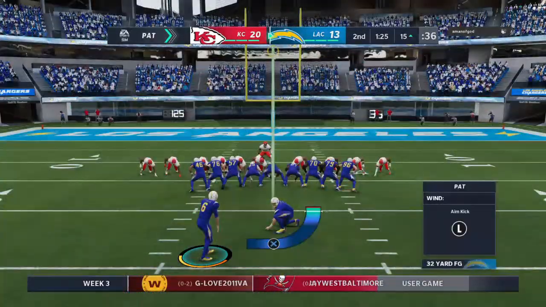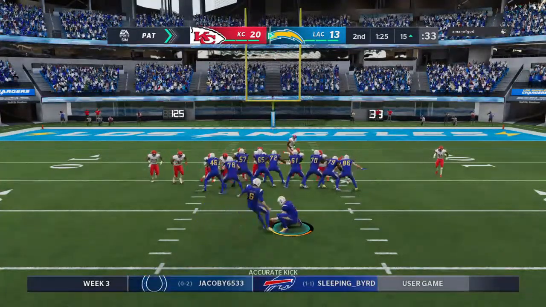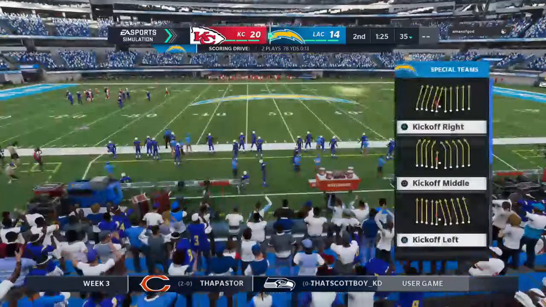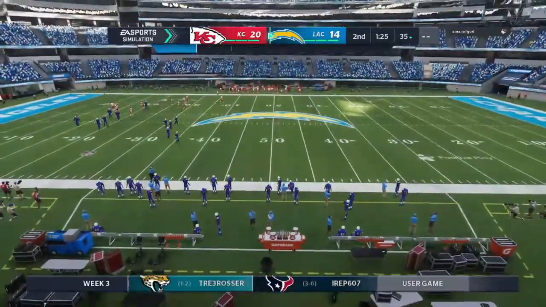Point after now from Catanzaro. The extra point. And it's good. The deficit 6, 20-14. Makes the score Chiefs 20, Chargers 14.